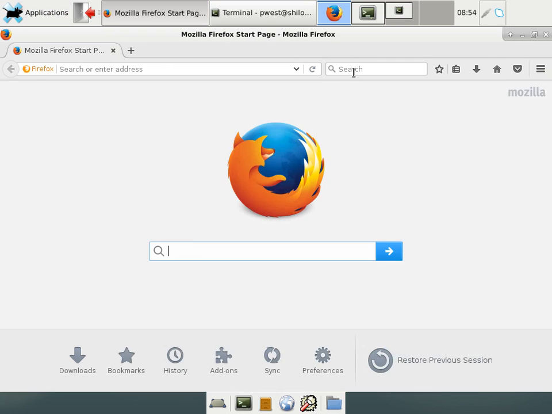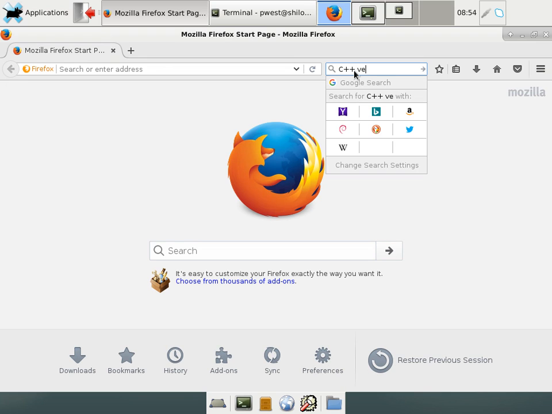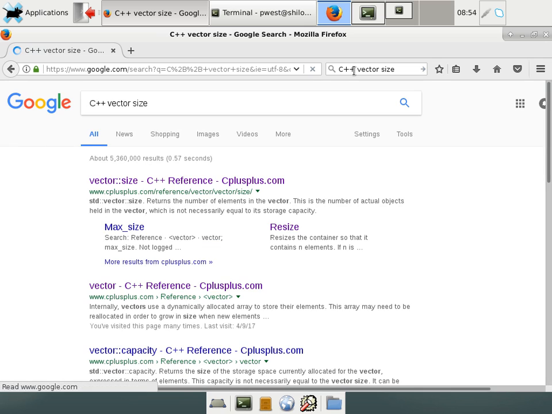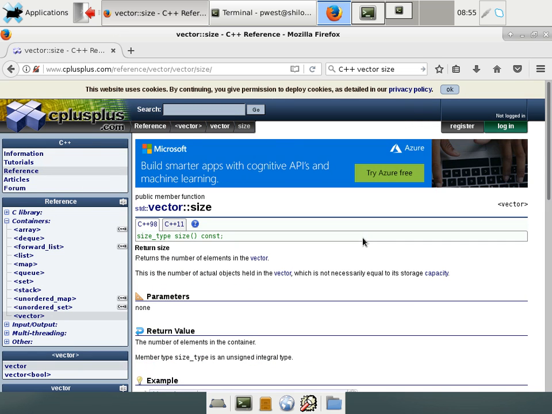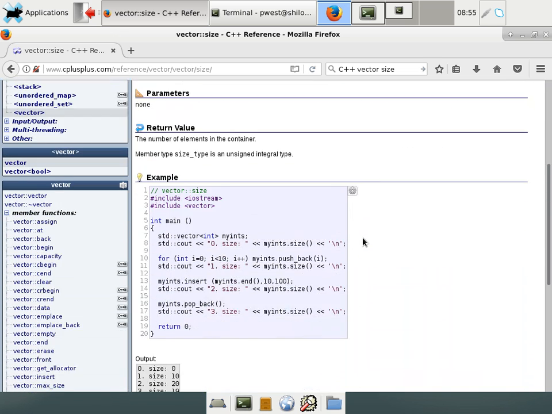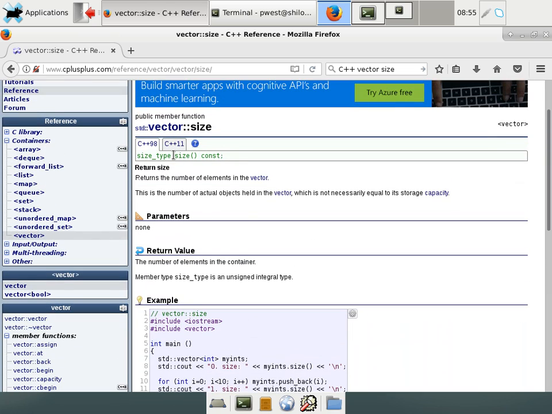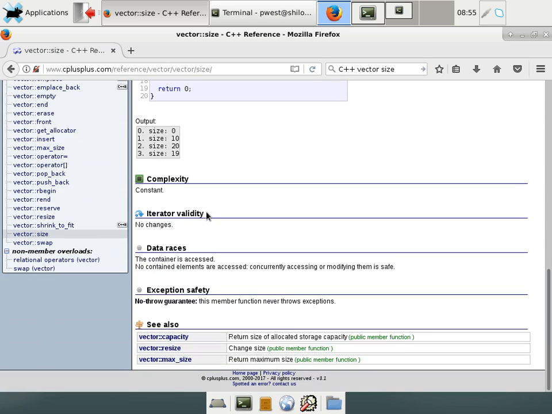Let's find out. I don't know why this website is always terribly slow. Oh, looks like the answer is yes. You just call vector.size.